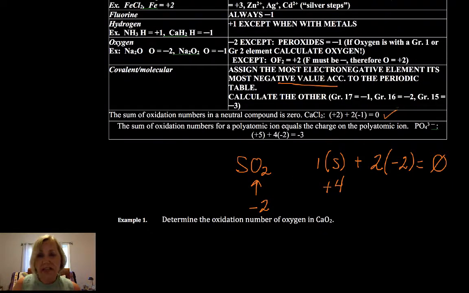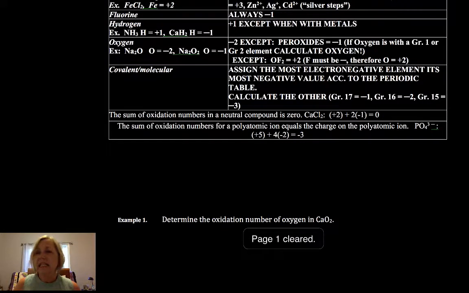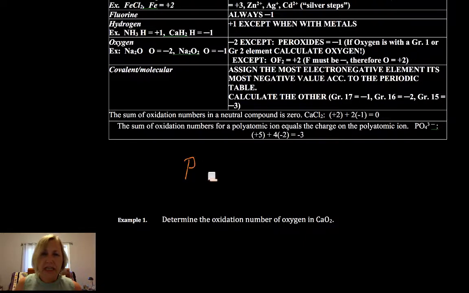And we've already done this rule. The sum of oxidation numbers of a neutral compound is 0. And if it's not 0, you simply set it equal to the charge. And so in this case we had PO4 3 negative.